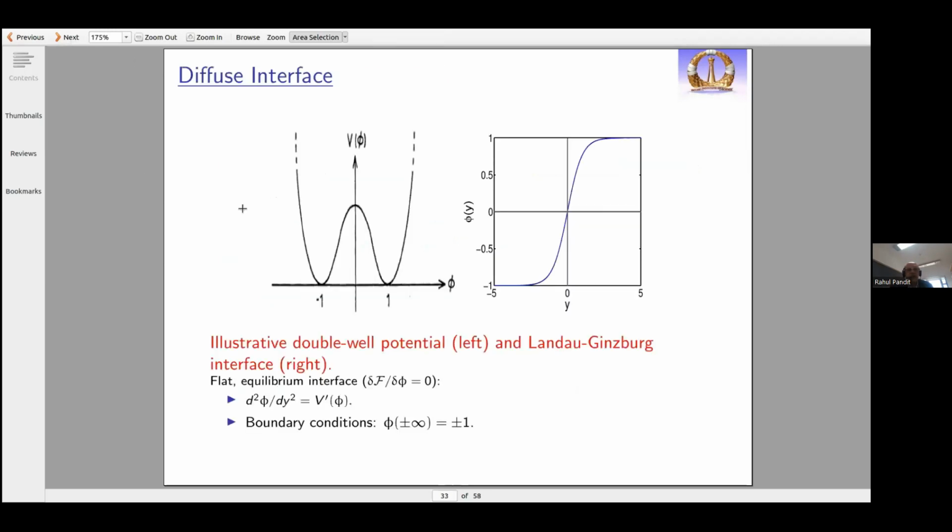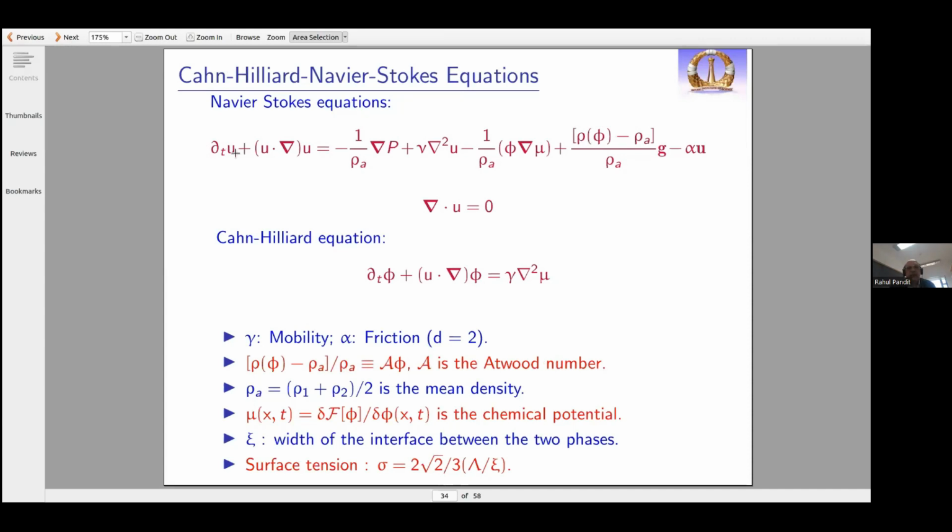and it changes continuously in between them. So if you have a diffuse interface, so here's the double well potential, and you assume that phi changes only along one direction, y, then you can take a functional derivative, and you get that equation. With that boundary condition, you can actually solve it, and you get a tanh hyperbolic tangent interface. This is what we teach our graduate students. But now if you want to put in the fluid, then you have to couple it with the Navier-Stokes equations. So here's Navier-Stokes, and then there are terms here having to do with the action of this order parameter phi that helps us distinguish between the two fluids.